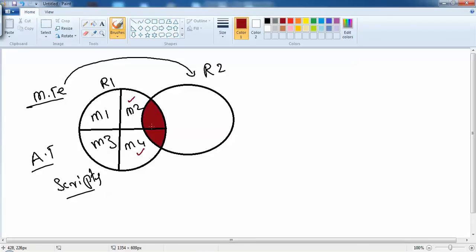So as a tester, what you have to do now, you need to test release 2 functionality and release 1, these 2 functionalities, module number 2 and 4, right? Okay, you can test it manually.